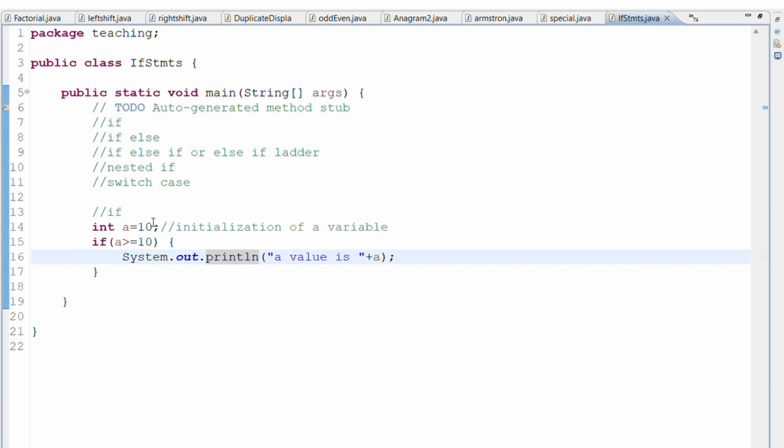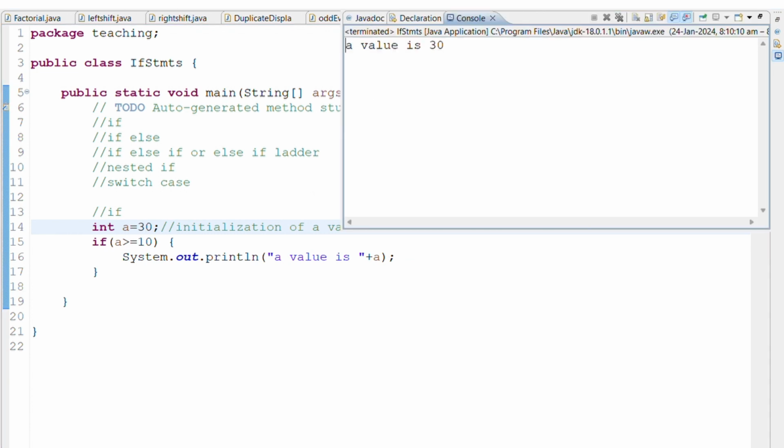If I gave the value as 30, it would also be printed, because I am going to print the a value, whatever it is. Whether it is changed or not, it will be updated in the memory location. See, a value is 30.